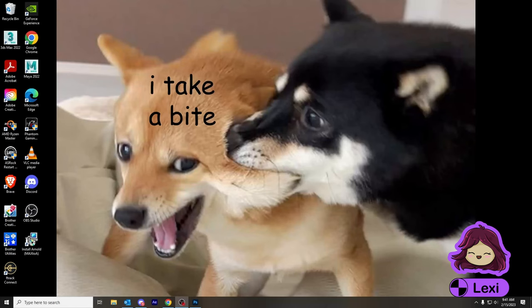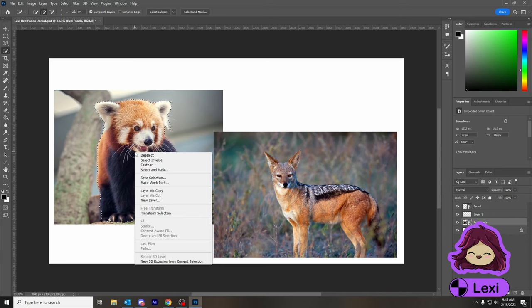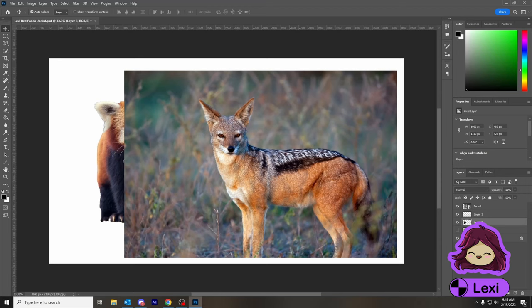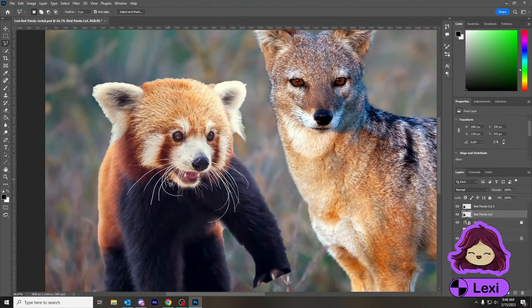So I had a jackal and a red panda. And I realized I wanted to use the jackal body, so I just cut out my red panda here as a reference of trying to figure out how I want to blend them. So I used my jackal as my background, and I was going to keep the body mostly the same because I don't know all the fancy tools, so you're labeling all your layers. Yeah. So, I painstakingly cut out the nose of the red panda with the whiskers.